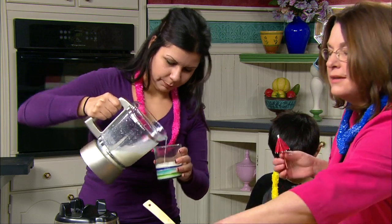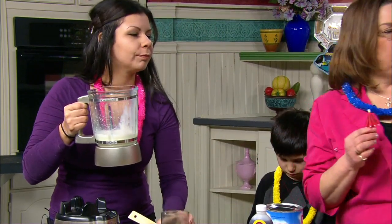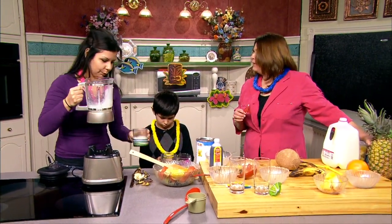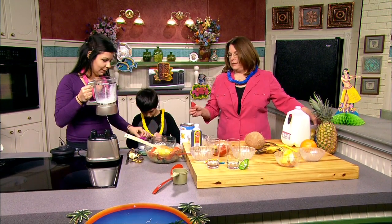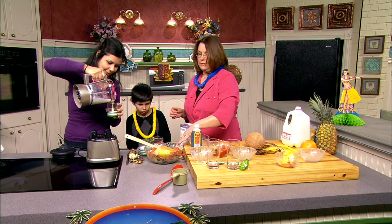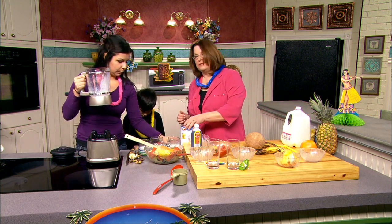Not only do we make the food, if you notice the decorations we have, with a little hula dancer, which Ryan was doing for us earlier, and the pineapple. A pineapple, in case you didn't know, is a traditional welcoming gift. Well, you can't forget the pineapple when it comes to Hawaiian theme, anything. You could use a pineapple for your fruit too. If you cut it out, you can put the fruit in there and use it as a centerpiece.